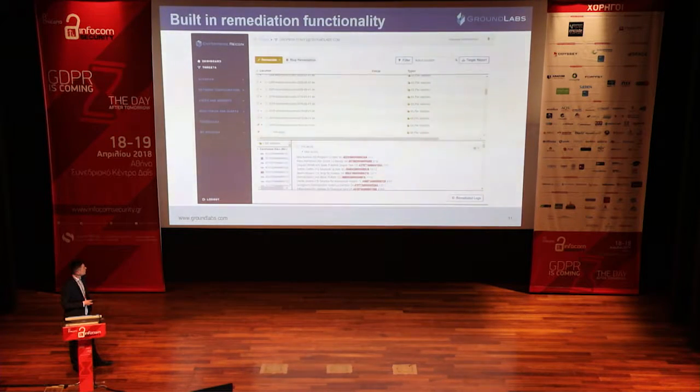This is what you'd see if you'd selected to go into an actual user's account. So if you're seeing the results from the previous page and you wanted to go in and have a look at, this example is a Dropbox account. Once we've gone into this user's account, you can see on the top half of the screen we have a number of files, but we've ticked off and selected to have a look within the bottom file there. Once that's selected, the contents of that file will open underneath.